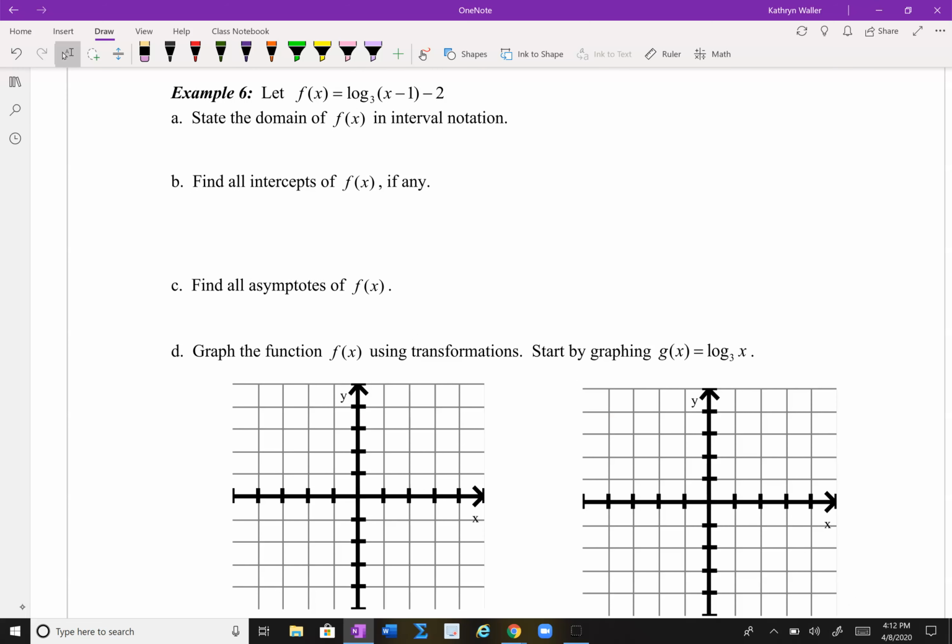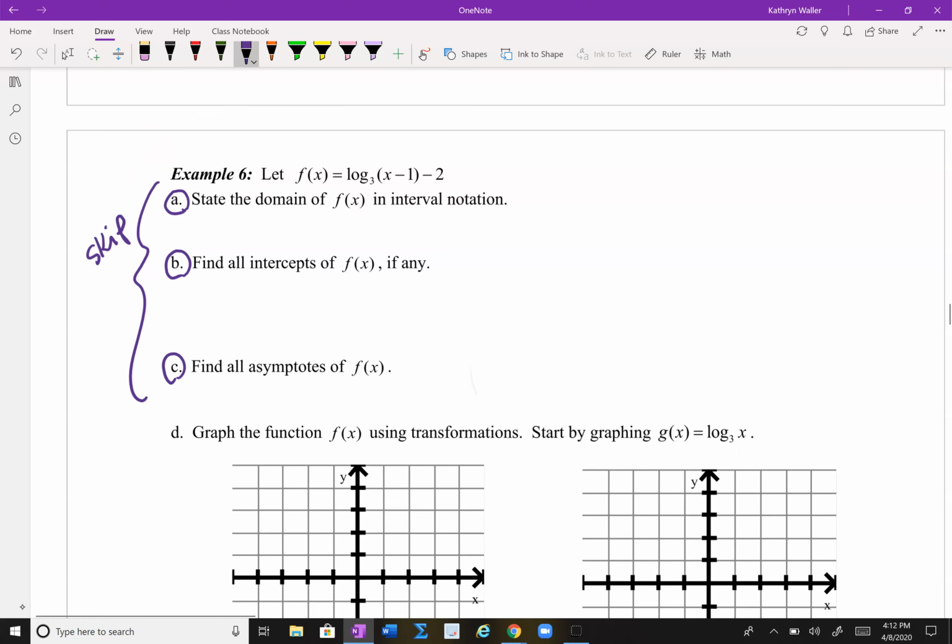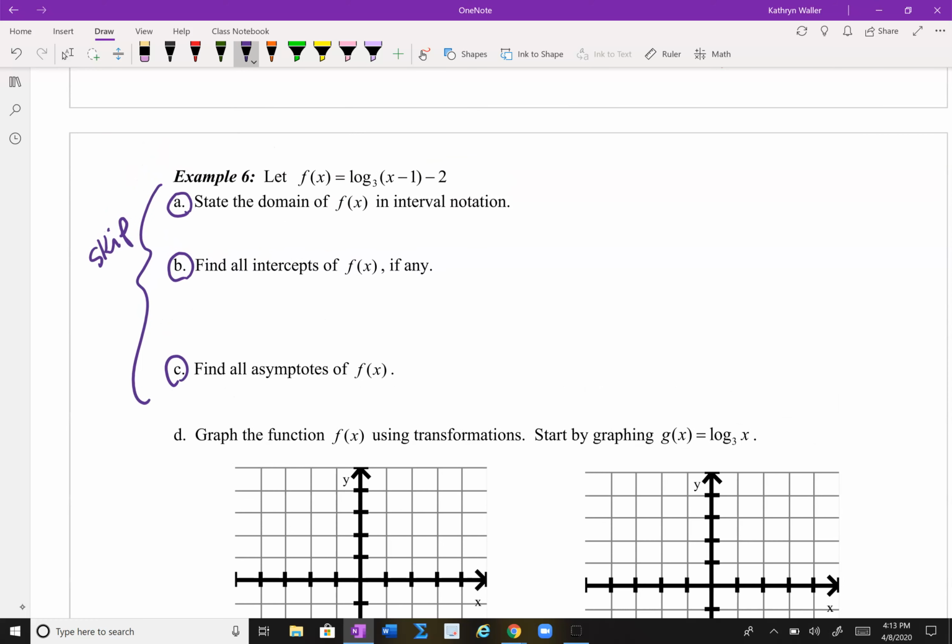Okay, here's your graph. You're going to have adjustments, and you have to do all these other things. So this is super important. These things right here, I want you to skip these. And the first thing I want you to do is to graph. And then once you have the graph, I want you to go back up. Up above that, everybody write down y equals a times log base b of x minus c plus d.